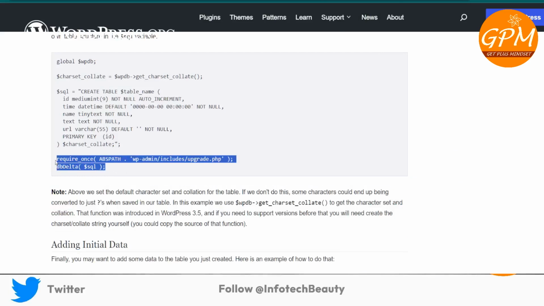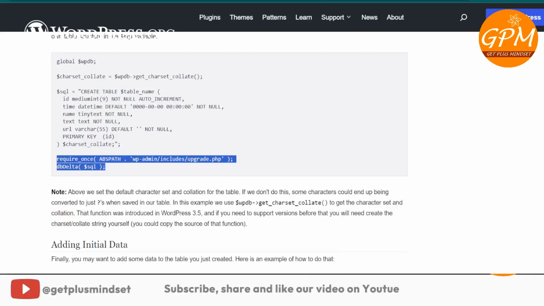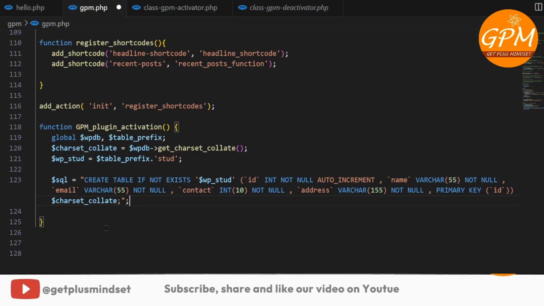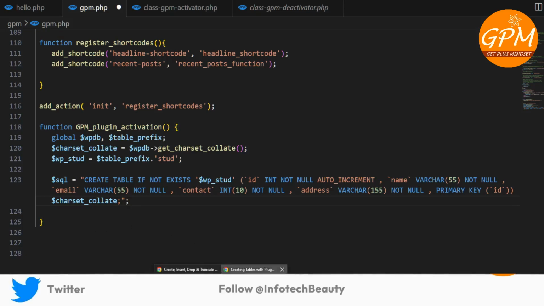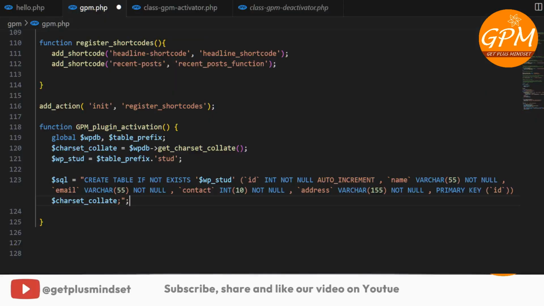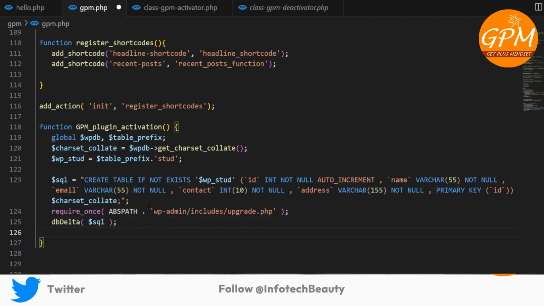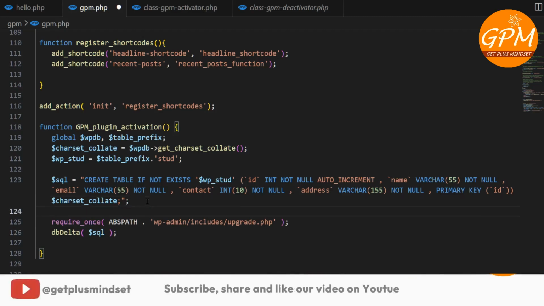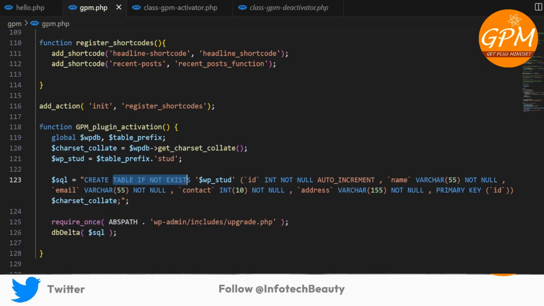We'll use both the dbDelta function and wpdb query in this particular tutorial. So dear friend, you can use any of these functions. Just here the absolute path ABSPATH wp-admin/includes/upgrade.php.